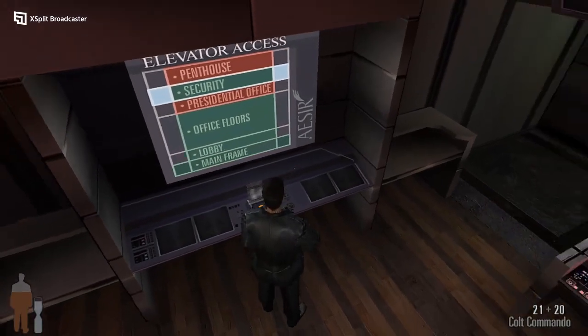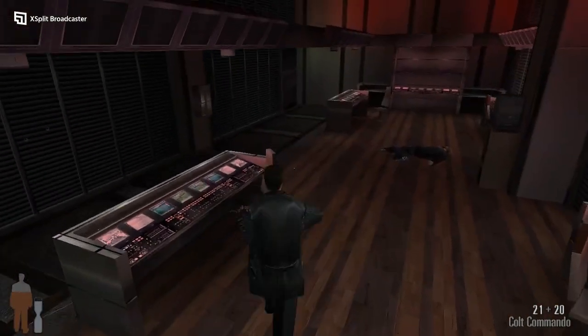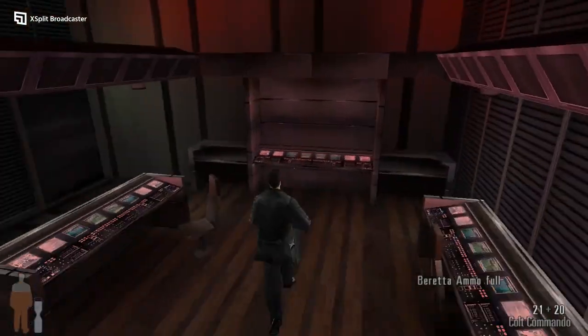I had elevator access to the mainframe. From there, I'd be able to override the security locks and get to her office.